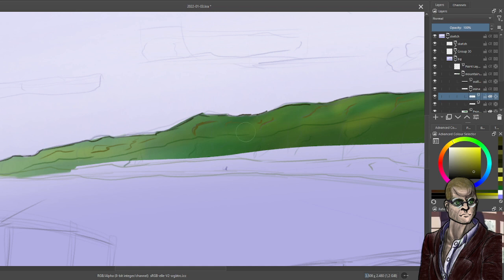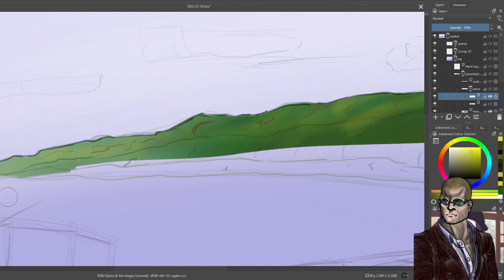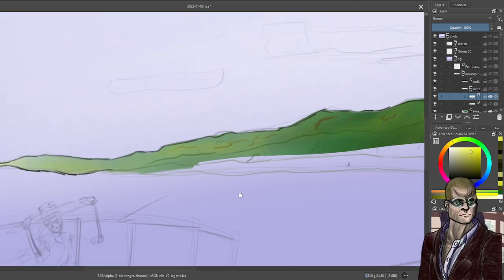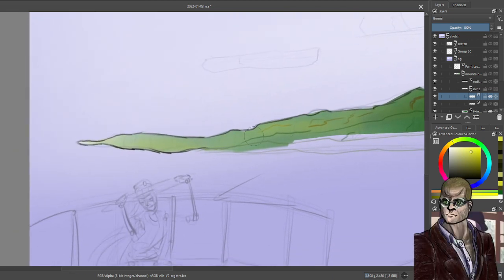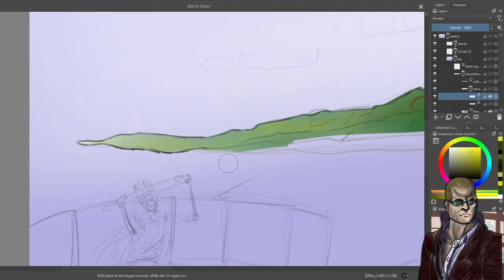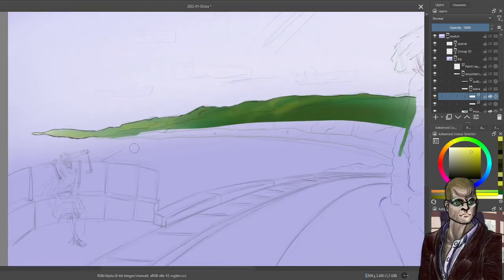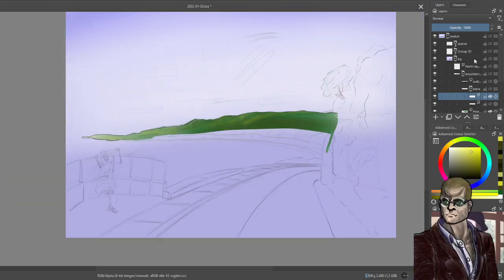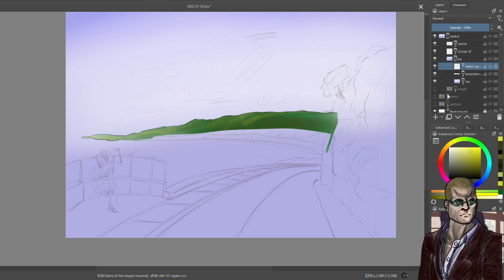Like I can make this one a little bit darker, but make these ones a little bit lighter since they are in a lighter context. So if they are too dark, they will stand up more than you might want to. So that's going to be the mountains behind.